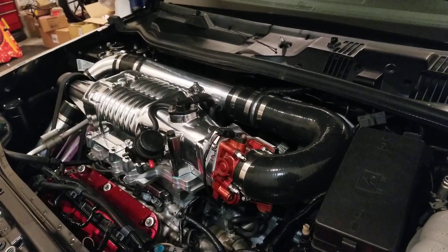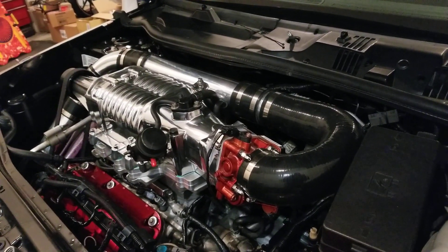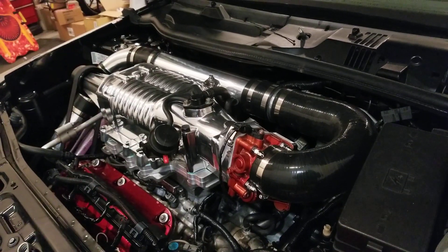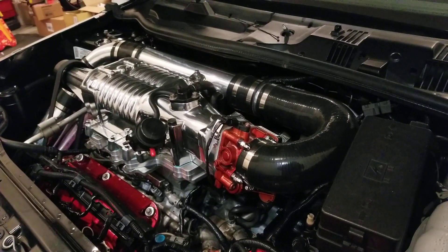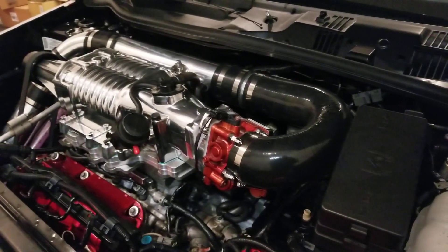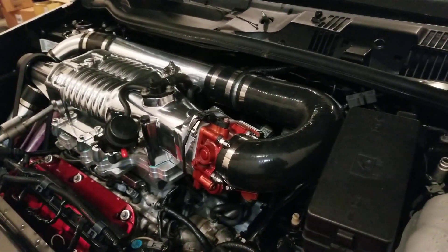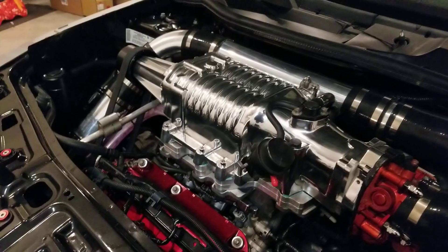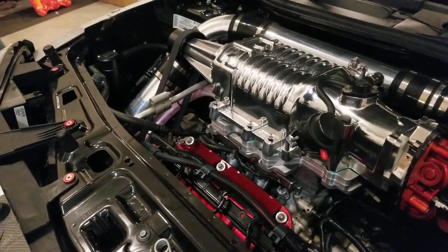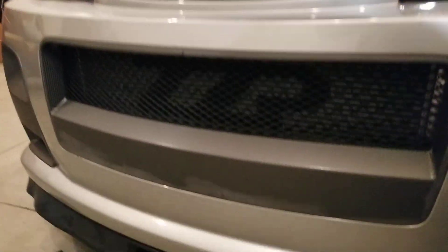The piping is two kits — two of the same kits from a Pontiac G6. The elbow is bought off eBay; all the black rubber is bought off eBay. The kit came with red cheap stuff, but we upgraded to better stuff all the way through. There's also a trans cooler on it along with the intercooler.